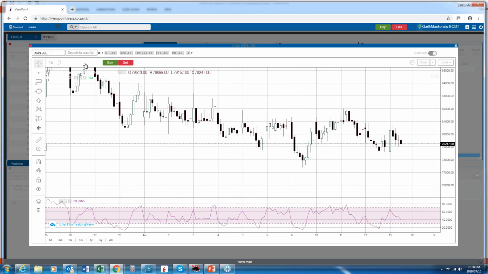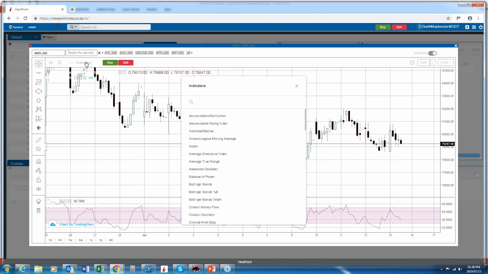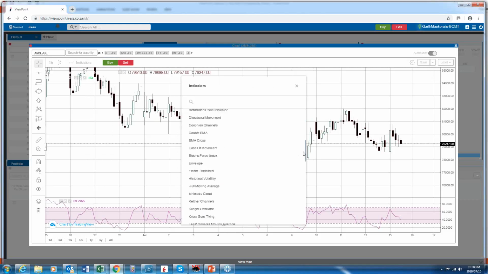So what I'll do is I'll go to the top here and I'll click on indicators, and I will then get all these indicators again that I showed you previously, drag it down until I get to moving average exponential. All right. The difference between a normal, what we call a simple moving average, and an exponential moving average: an exponential moving average adds greater weight to the more recent trading history. Whereas with a simple moving average, each data point in the series effectively gets the same weighting. Now, when it comes to shorter term time frames, I like using an exponential moving average.